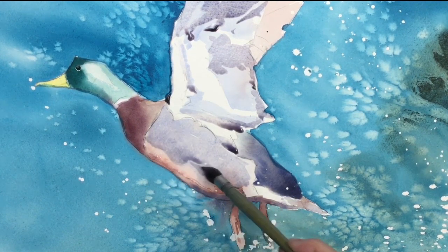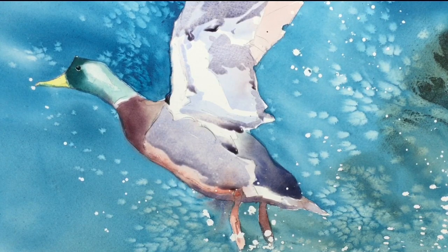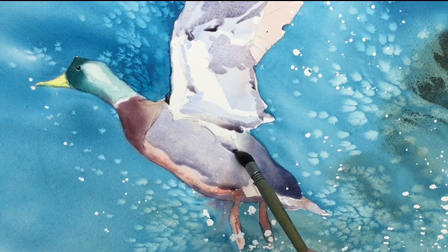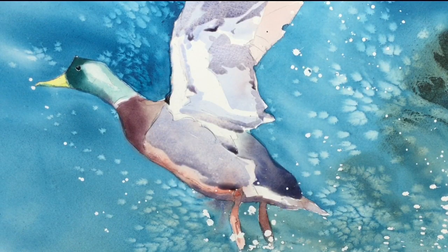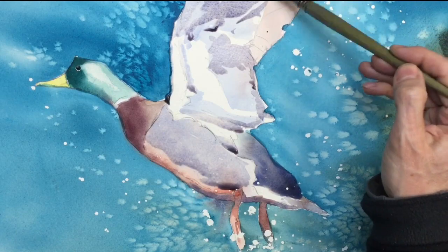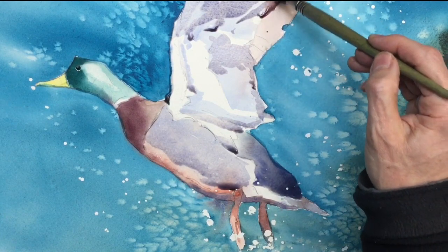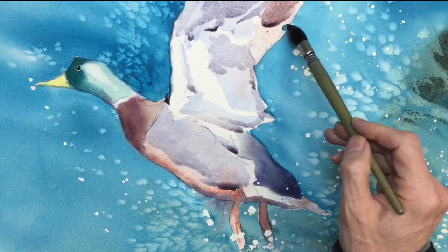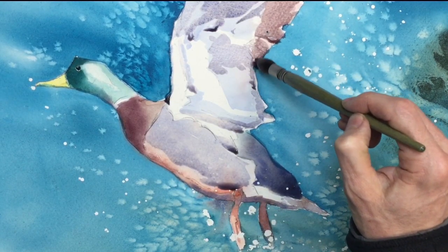And I'm just going to use some water just to pull those colours together. Bit of this excess moisture. And then the far wing is going to be more brown, a little bit of ultramarine, but mainly brown. And then bring some of that back down towards this wing, leaving some gaps obviously for the tip of the first wing. Don't want to lose all those nice marks we had earlier. Bring that right down.